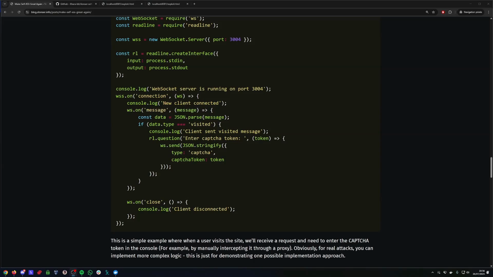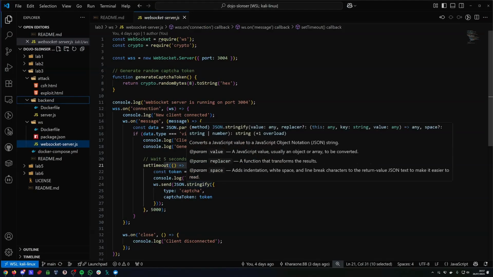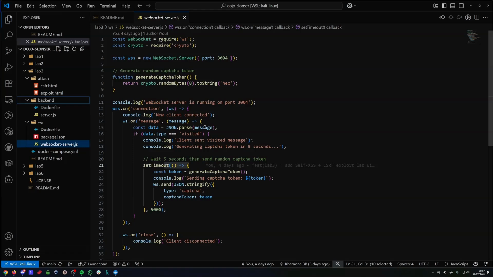But I didn't really want to have this manual entry, so I also simplified it in my way. The flow itself is going to automatically request a token, and here I'm waiting 5 seconds and then generating a token randomly. But you can imagine having some kind of AI running in the background and solving a CAPTCHA challenge for you, and then providing the right token so that the flow can continue and carry on. Except for that different step, that's basically the same exploit that is running.